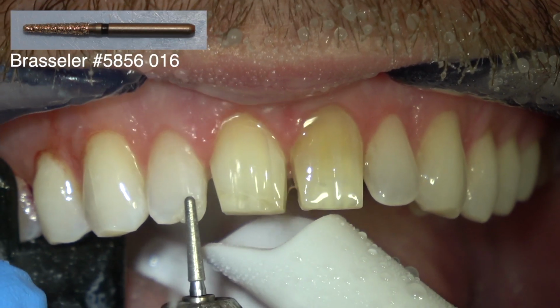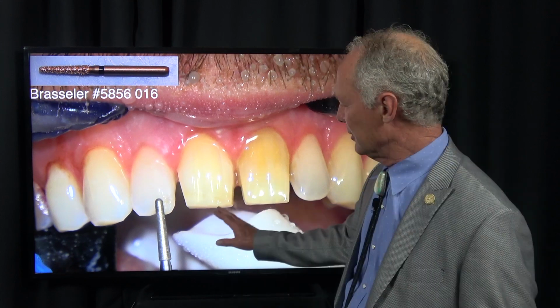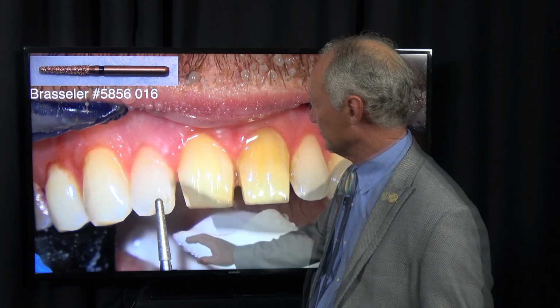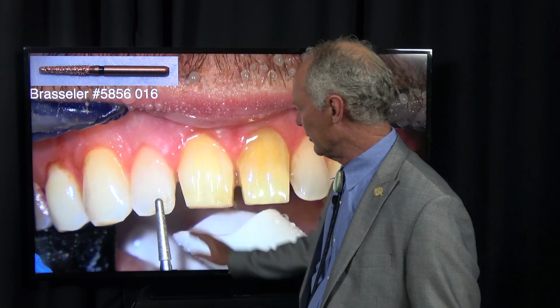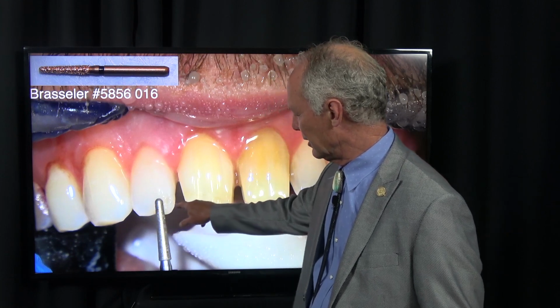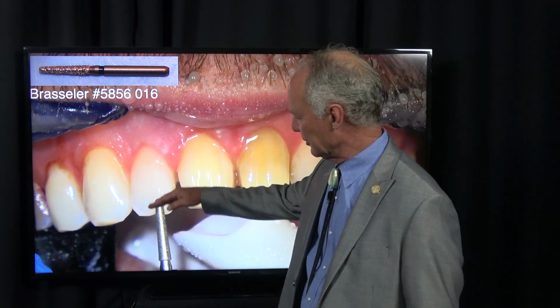We begin, you can see I prepared the centrals for veneers, and that's in another video. This one is just on the composite placement and preparation. I'm using a coarse barrel diamond and extending past the line angle of the fracture. That's one of the very important parts. You don't want to end it on a straight line.